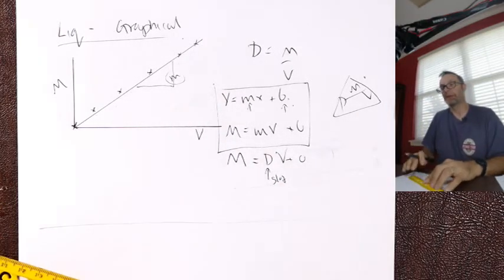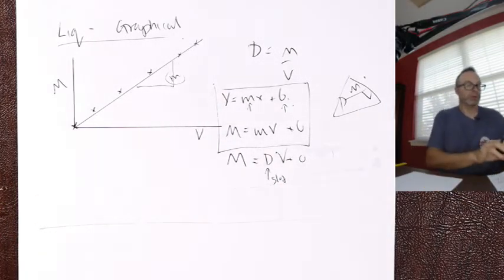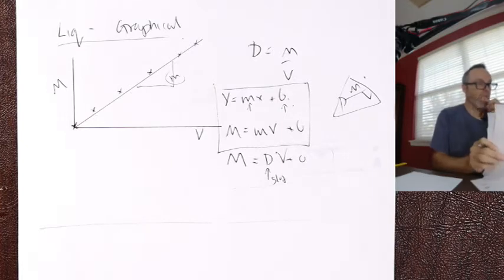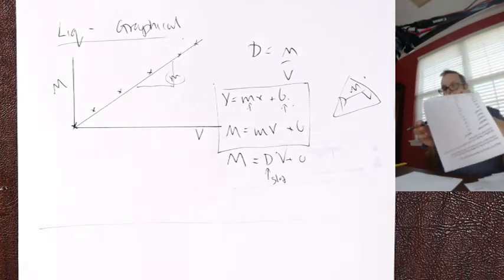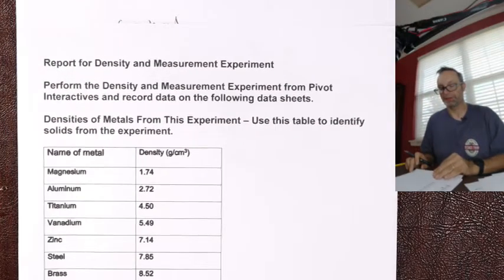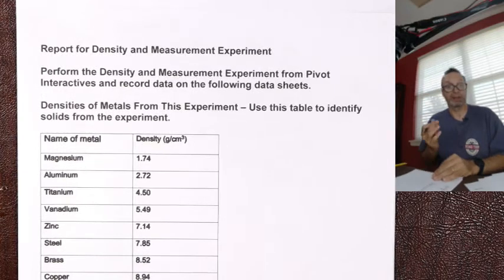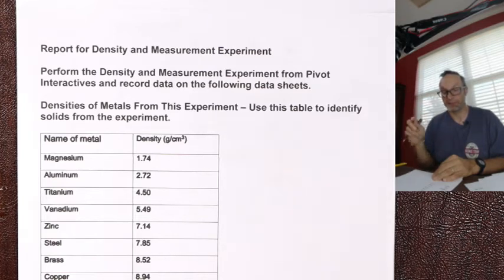All right, fair enough. Now, when you move on to the next data set, which is solids, you have a slightly different way of doing it, and I talked about it in the notes a little bit when we worked out the density of the dice. If you've got that far, and I really advise you, I should have maybe said this at the start, make sure you finish the density part of the third packet before taking a look at this lab.